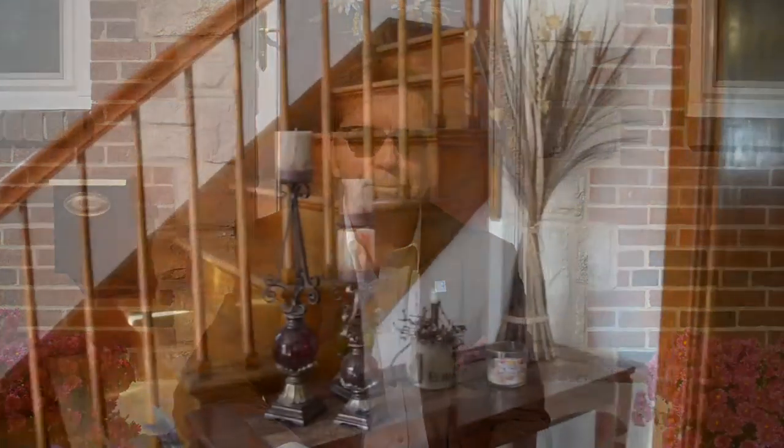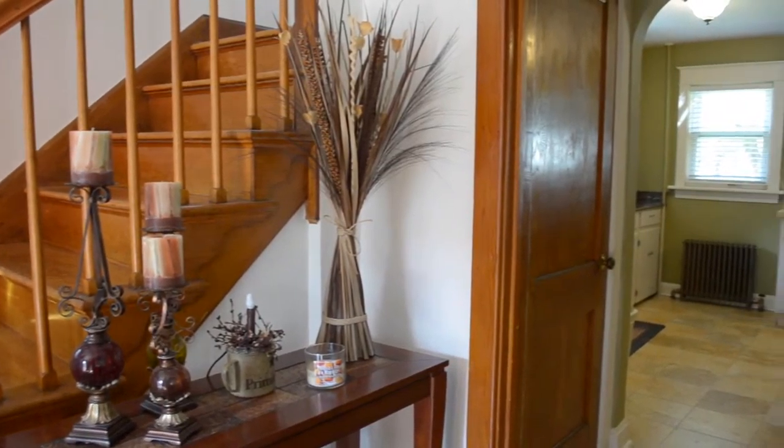This home is a delight to show and what a great value it is. It's a two-story brick traditional home with beautiful hardwoods throughout, and it's been tastefully updated over the years but never lost any of its character. In fact, the updates have just enhanced it as we'll see. It features three bedrooms, one and a half bath, gas heat, and a nice screened-in sun porch on the side, located in a sidewalk neighborhood in Harrisburg.